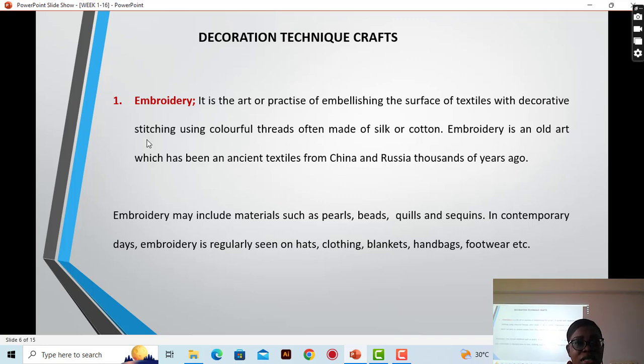If you just say stitching, we have so many ways of stitching, but this one is decorative and we use colorful threads called stranded cotton. Stranded cotton is the thread that we normally use for embroidery. We have stranded cotton, and then we have the ones for crocheting.